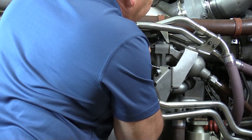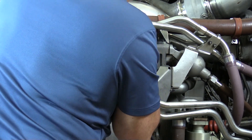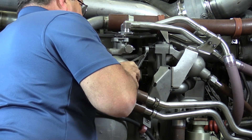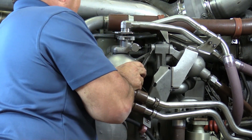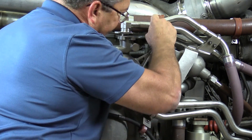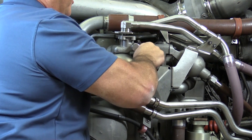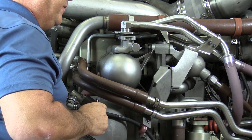Installation is basically just reversing the procedure. We'll guide ourselves into position and up onto the studs. I'm tightening just by hand for now — the last of the eight nuts, just snug by hand until you feel a little resistance. Now we'll get our torque wrench and do our crisscross pattern of the double torque specified by the AMM.